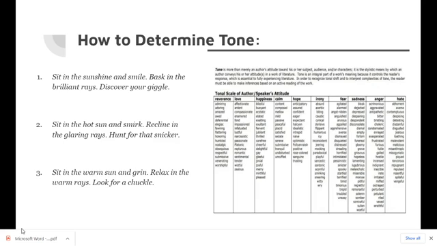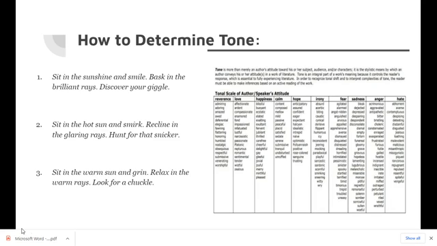So when I think about a smile, I think about my cheekbones going up from ear to ear. It's just glee. Glee means happy. So I'm excited. I'm enthusiastic. So I'm thinking about all of that. Then when I hear hot sun and smirk, hot, hot sun, I'm not as happy. I'm not as passionate. I'm not as relaxed. When I think about hot sun, I think I'm uncomfortable. And so if I'm uncomfortable, will I be able to smile from ear to ear? Probably not. Now, I could smirk like, okay, at least the sun is out.